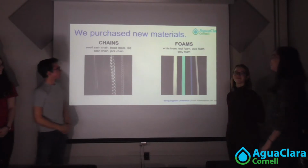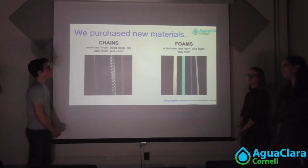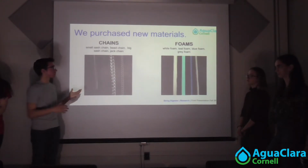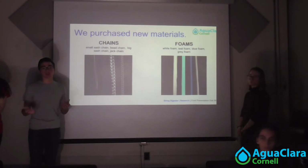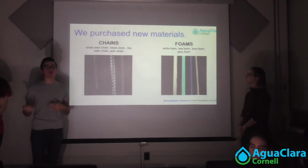For our second set of strings, we purchased 4 stainless steel chains and 4 foams. So we bought 4 chains, and we varied them in chain type and also in size, because we wanted to see if the texture would provide a path for the water to flow down. We wanted to see if the texture would retain the water on the string media, and if so, which chain type would work best. And one thing to note is that all of the chains that we purchased were stainless steel, and not only that, all of them were unfinished, meaning that they had no finish, such as lubrication, to interfere with the water.